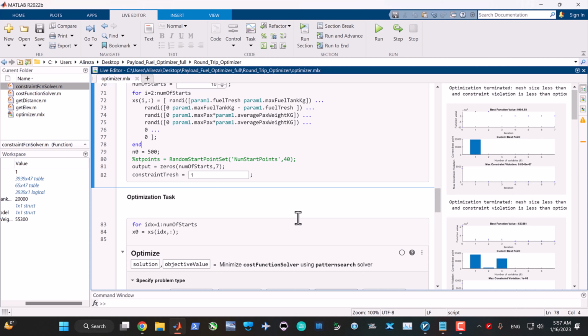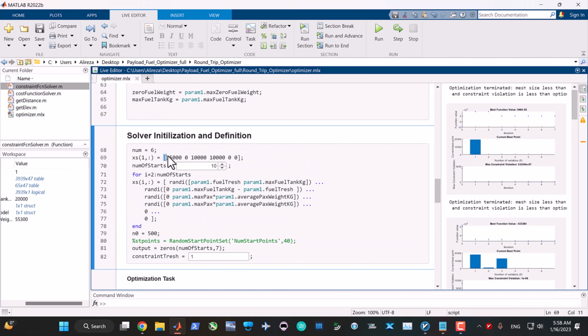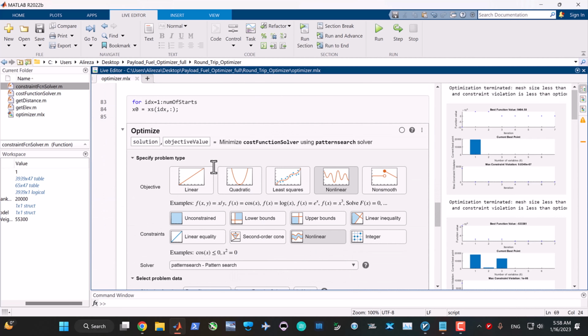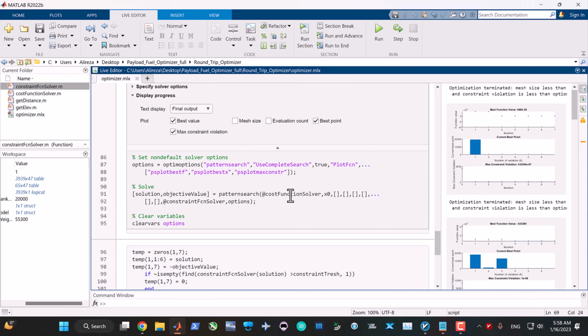So if you have an initial point that you know is at least close to your optimum point, that's good. Even starting with one iteration, you will find the optimal point. But if you don't know exactly, go ahead and add this number, for example 10 or 20 or 5. And I have added a manual one. You can add some manual ones as well. For example, I put a manual item here, and then 10 random points. So it's going to optimize 10 times, and it will report all of the 10 iterations to me, so I can decide which one is better.